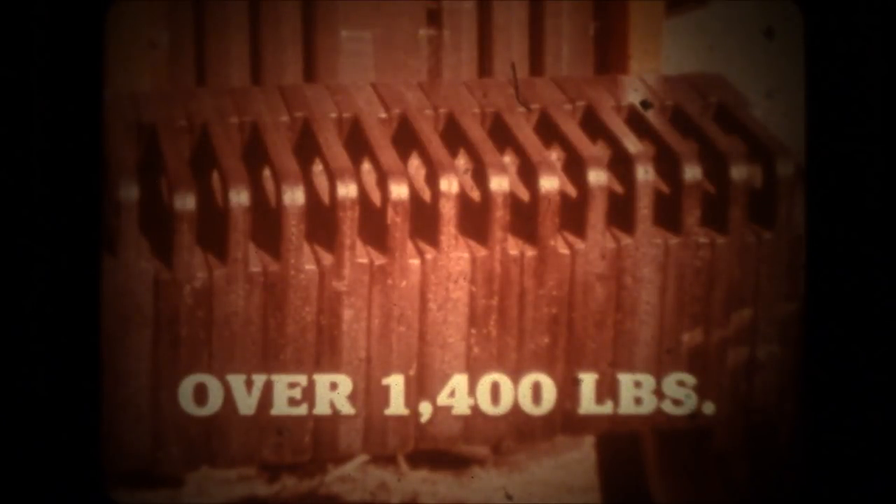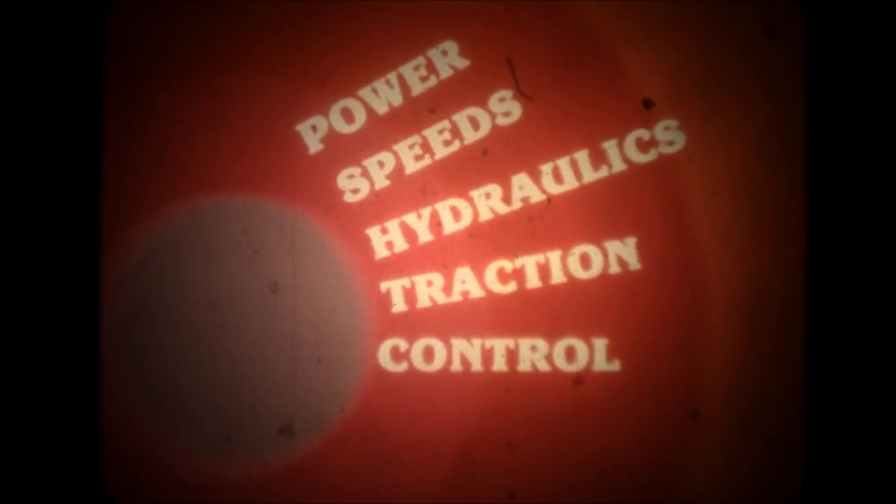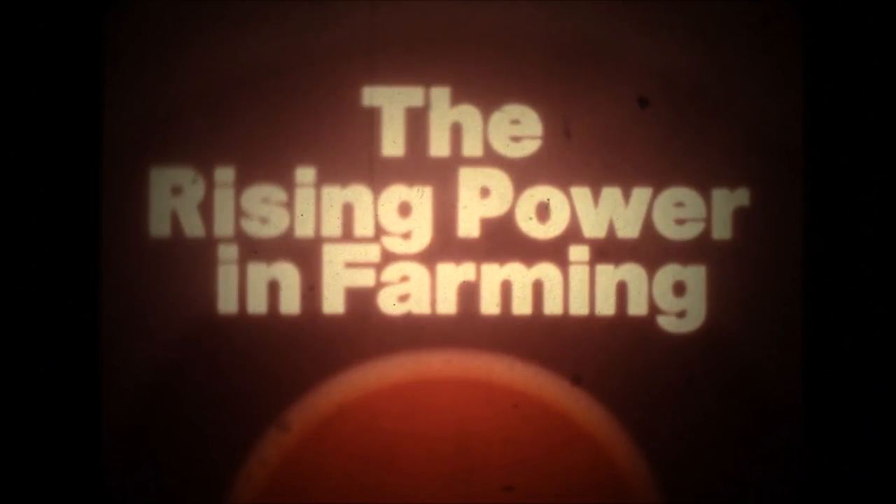Swing-out batteries — even the top one looks you straight in the eye for easy checking. Down-under fuel tanks let you keep both feet on the ground as you fill up for the day. Twin sight glasses in the rear axle housing give you instant readings on oil level. 101-pound suitcase front weights — 14 if you need them — slide on so you don't lift over a lip. Now you have big power with all functions completely integrated and coordinated in size and output. That's Allis-Chalmers' Total Tractor Concept: a balanced combination of power, speeds, hydraulics, traction, and control in the 181 PTO horsepower class — a new dimension and meaning to reliability and performance. The Total Tractor Concept from Allis-Chalmers, the Rising Power in Big Tractors.